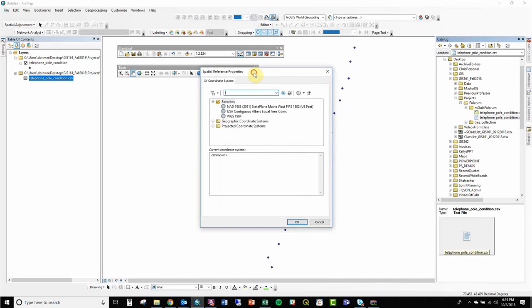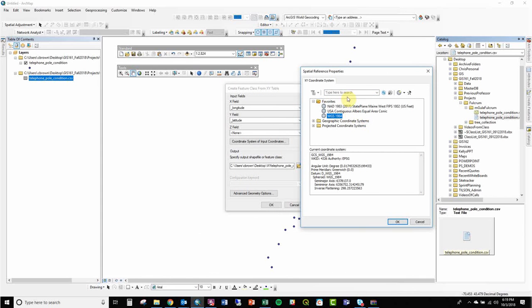And then if you set the coordinate system, you're always going to pick this WGS 1984, and you're just always going to do that, so I'll tell you why at some point. This is in my favorites right now, but if it wasn't showing up there, you can either search for it, WGS 1984. I just hit enter, and then if I go to geographic world, it is the only one that's visible there. And if I wasn't searching for it, I went into geographic, and then I went down to world, and then I expanded world, and I looked for WGS 1984. There it is.